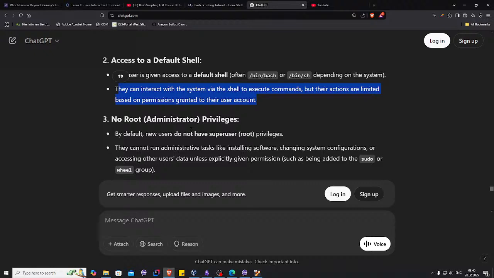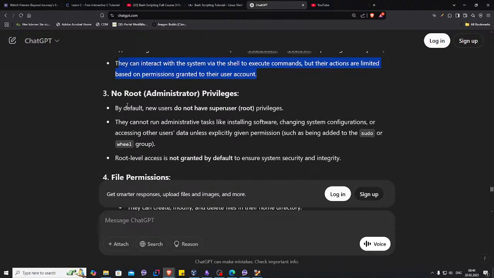So no root, that explains why you need the sudo for that. By default, new users do not have superuser root privileges. Of course, they cannot run administrative tasks like installing software. Okay, even installing software. Interesting. Changing system configuration or accessing other users' data.